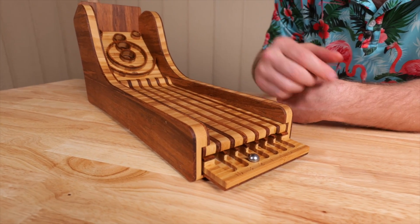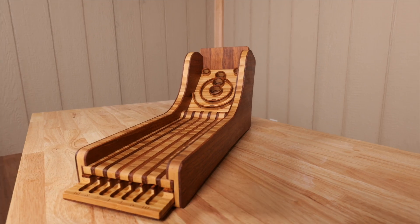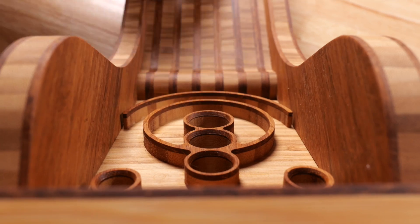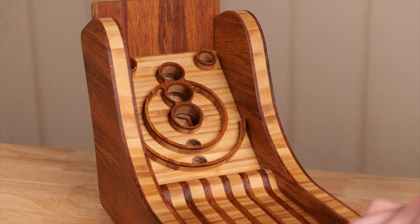Two points, three points — this is literally the coolest thing I've ever made. Today, using only this two-foot by two-foot panel, we're going to be making this wooden skee-ball table. Quite frankly, this is the hardest thing I've ever designed, from the ball sorting to the angle to all the things that go into it. Today I'm going to show you how I made this and how you can make this too.